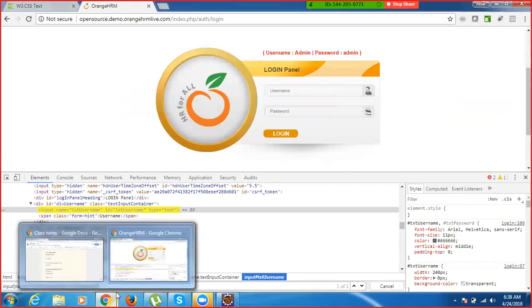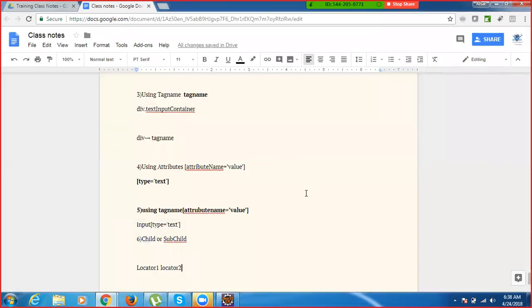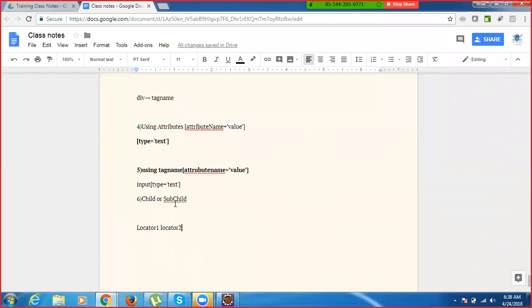So here you can see child or subchild, or I can say elements inside other elements.